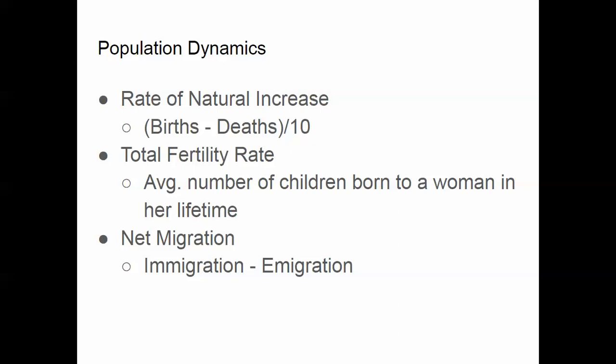It is also important to understand that that rate is a number that we can look at, and we can say, well, okay, countries that have rates of approximately 1% growth mean that they're going to double their population in 70 years. It's a good rule of thumb. 1% means a doubling of the population in 70 years. Anything less than 1% means it's going to take longer than 70 years. Anything more than 1% means it's going to happen in less than that. Now think about that. 2% then means it's going to double in 35 years. That's what we call the rule of 70s. All right, so that's the first part.